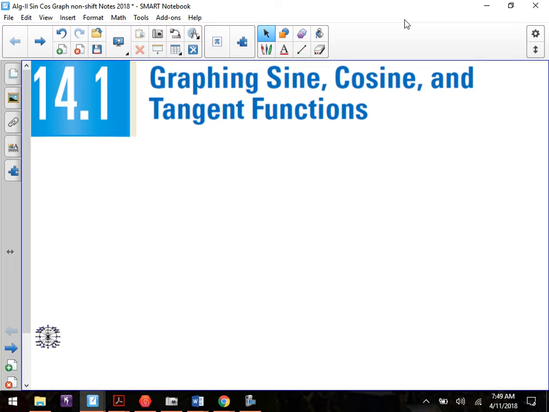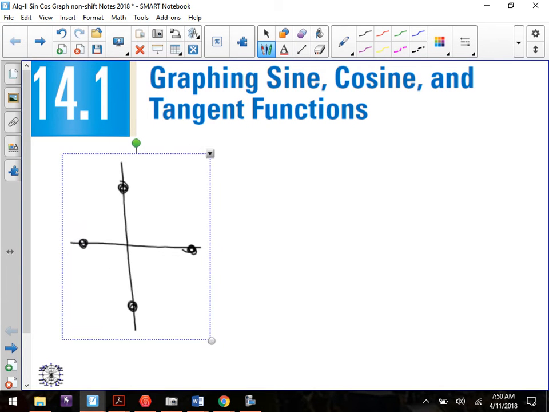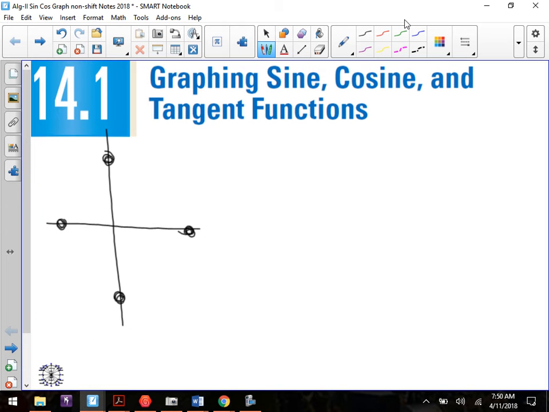We graphed through some sines and cosine stuff before. And usually what I like to do is start by graphing sine via quadrantals. So if I graph sine via the quadrantals, first of all, what I need to do is plot my ordered pairs for the quadrantals.